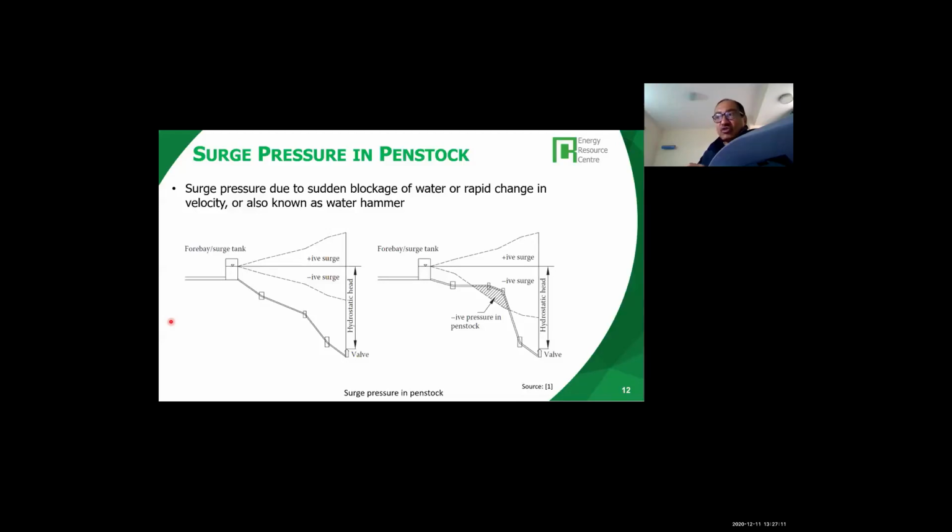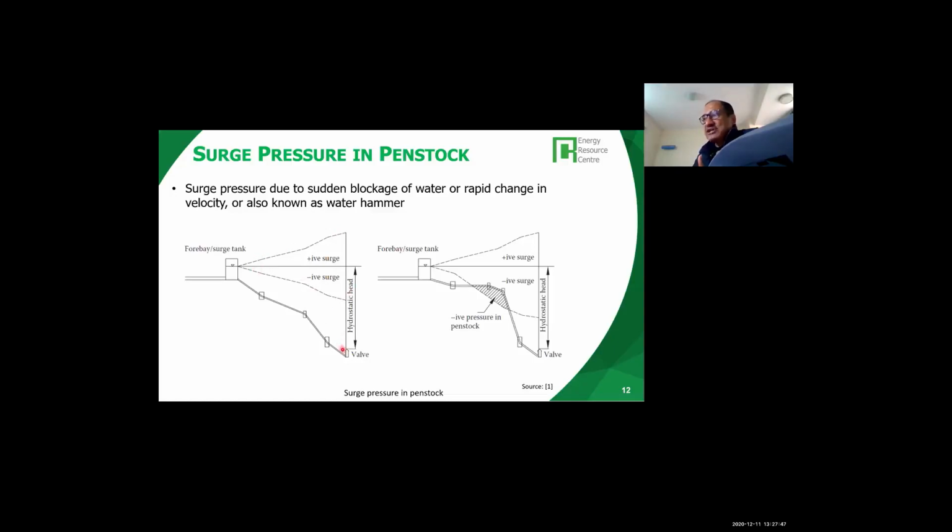On the top also you have a gate, so you close the gate. If you close the gate all of a sudden, as you mentioned, there is a turbine generator working here, so there will be a water hammer effect. Also when you open and close the valve here, there is a water hammer effect. And this water hammer effect is the negative and the positive surge. Sometimes when you automatically close, what really happens? There is a surge in head.